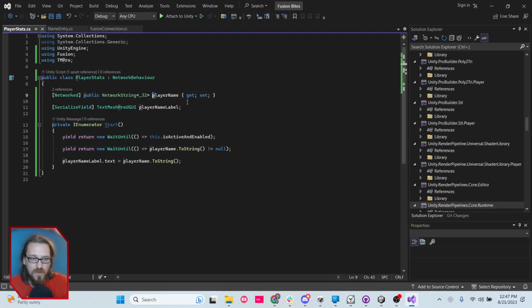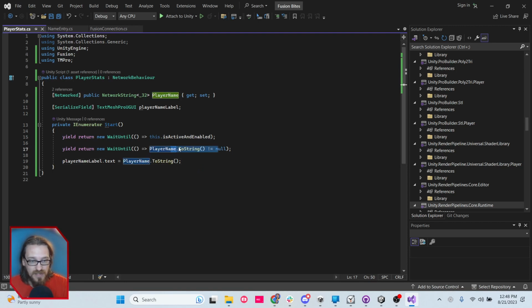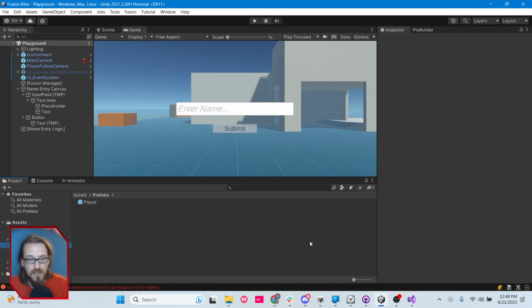First off, network variables, it really wants them to be capitalized. So we'll do that. It didn't like checking the player name without this ToString, so I'm adding ToString to see if it's null here. And then if it's not null, we're going to set it here. There were two things we had to fix. We had to fix this, otherwise it got stuck here. But then it was telling me something here was null, and what's null is that it doesn't know the player name label.